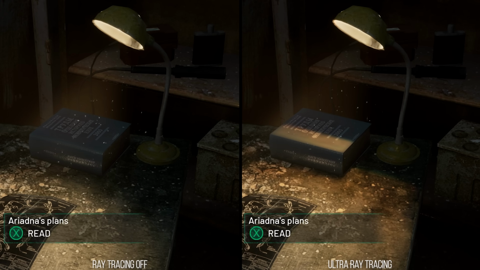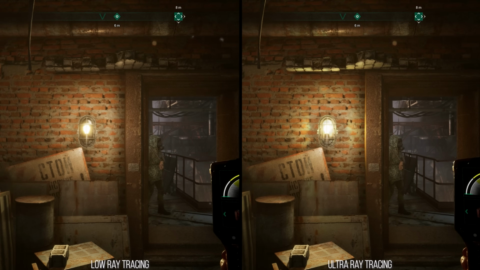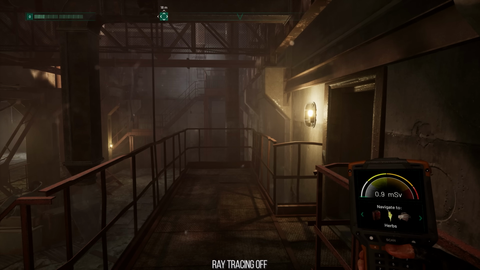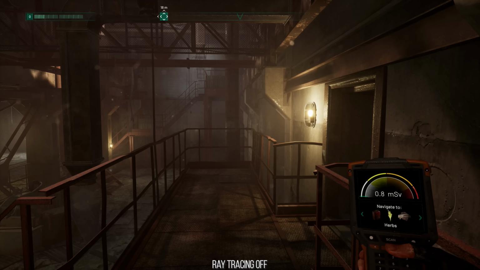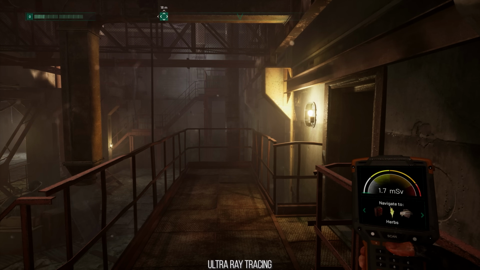The reason why we're seeing caustic light here is that the light from the bulb is being transmitted through the glass casing surrounding it. This is interesting to see, I think, as usually such an effect like this is faked with IES profiles and projection textures, but we're seeing it done here in real time and adds a new layer of light into scenes. For example, here without RT caustics, the light looks rather standard like you've seen in so many games, but with the light transmission through the glass casing, with RT caustics, we can see that there's much more light scattered around the scene, and there are new shadows from that light as well.